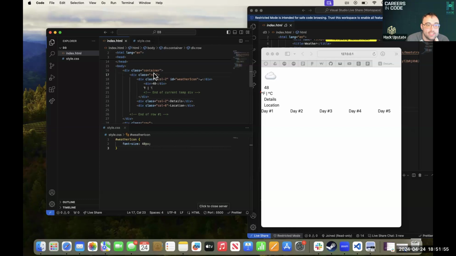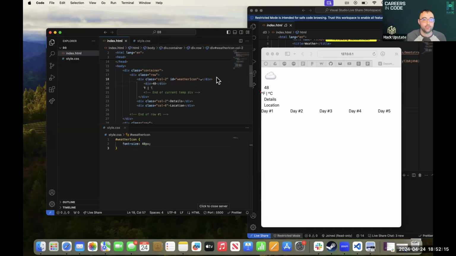Our row is in the right spot, our container is in the right spot. We open this col2 and then we close it. But then where should the temperature be? The temperature should be in its own col2. Because this isn't in its own column, we now have problems.